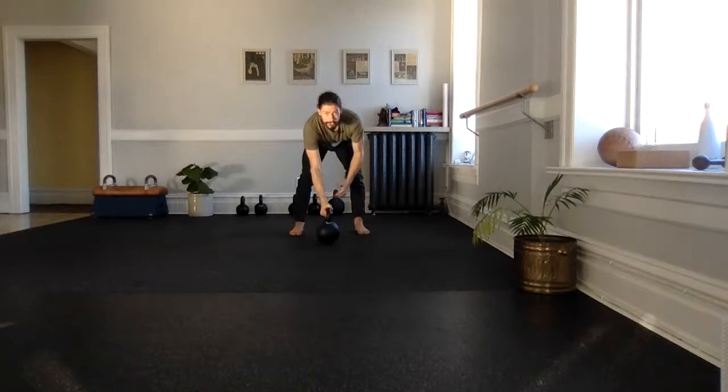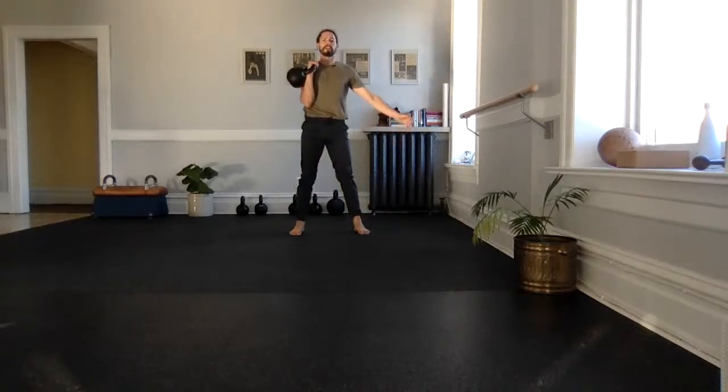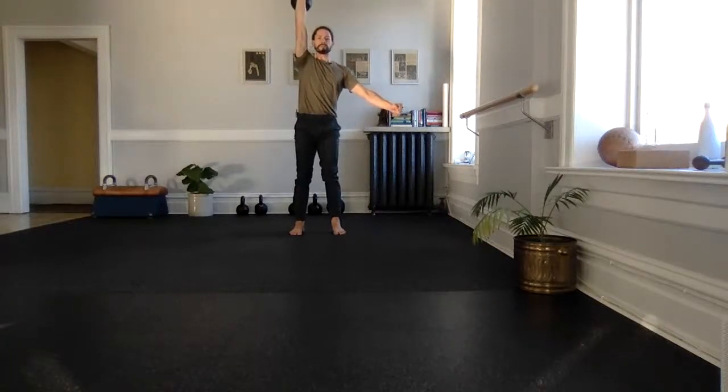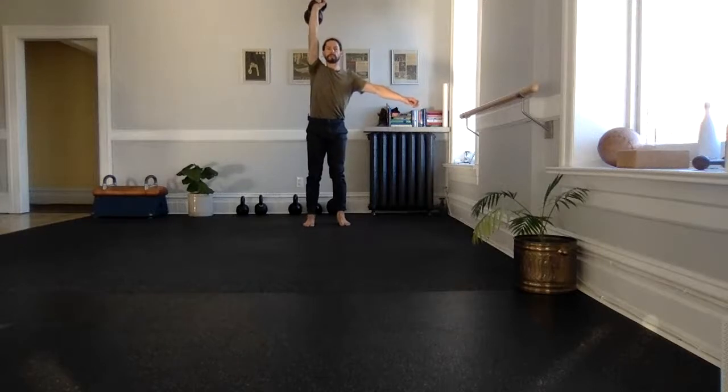Here, I'll set up in my swings position, two hands on the bell, and pull it to the rack. From the rack, I'll adjust my feet and press to overhead. Making sure that armpit can stay low, our shoulders are stacked over top of those hips, and for time, hold it, and then take time as well to slowly pull it down.